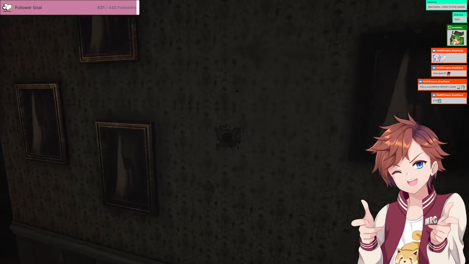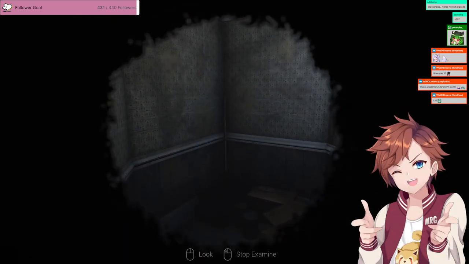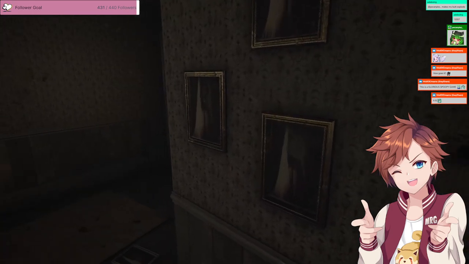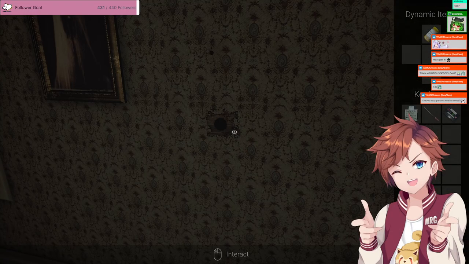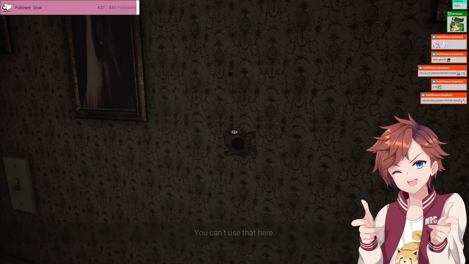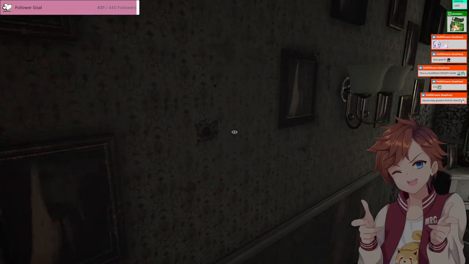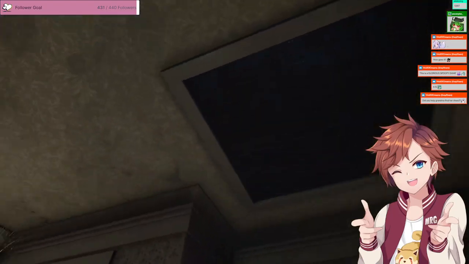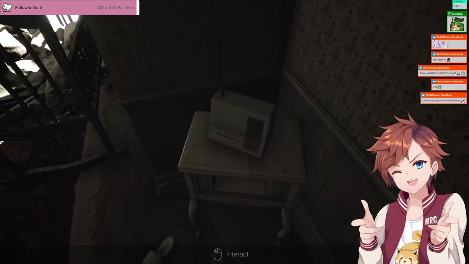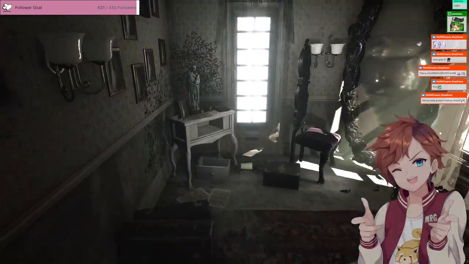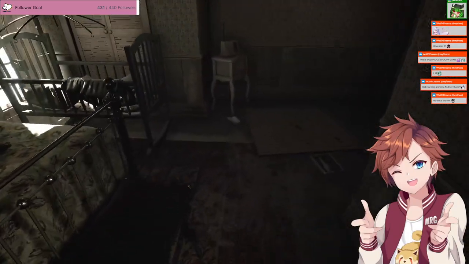Do you by chance know what to do here? Because I'm actually stuck. Oh wait, is that a pool cue? Can I reach that somehow, hold on one second. Did you help grandma find her shoe? I'm not that far yet. I have just started. I had just fallen from here. And there was the rocking chair right there that the mirror showed me. No, that's the hint. Oh, okay.